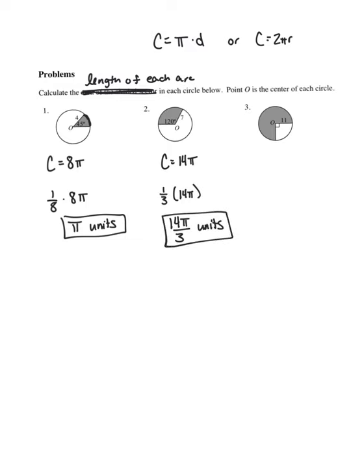And lastly, I have this one here. My circumference is going to be 22 pi. And then I'm going to take 3/4 of that, which is going to be 66 pi over 4. Now, like I said earlier, just because I'm leaving it in exact form doesn't mean I can't simplify it when I can. So I would rewrite that as 33 pi over 2 units for the arc length.